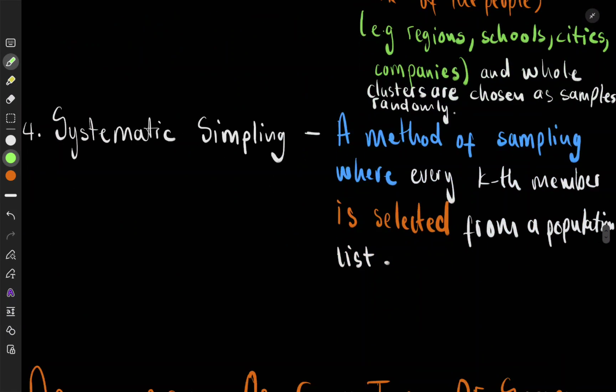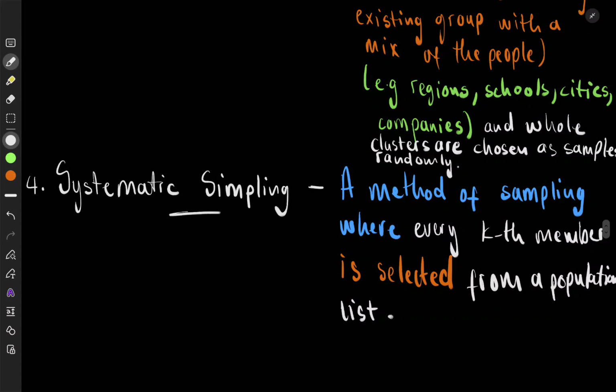Its opposite is going to be this one, number 4, which is systematic. Remember, there are only 4. Systematic is a method of sampling where every kth member or nth member is selected from a list. So that's a pattern. Let's say you are choosing every second member from a list, or whatever is being chosen. That's systematic. You're following some pattern, and that is not random and fair.